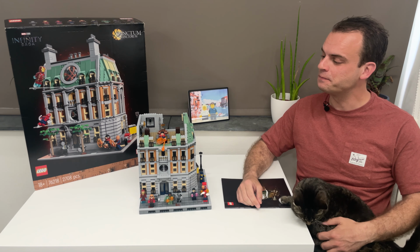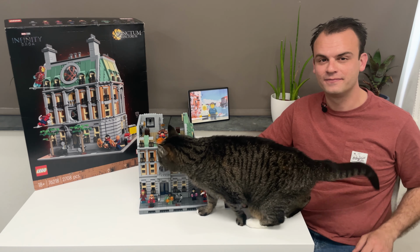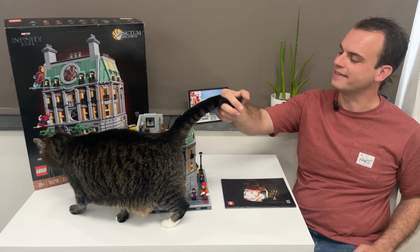And in this episode, we are going to finish the Sanctum Sanctorum and we are going to place it in the Lego City.